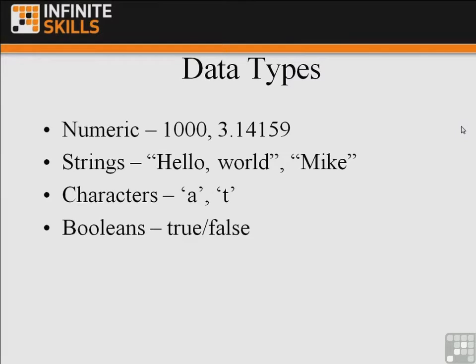And then finally, we have the Boolean data type, and that's for true and false values. We use Boolean data when we're trying to make decisions in code, either in a branching situation where we decide if we want to perform one set of instructions or another set of instructions, or perhaps in a looping situation where we need to determine if we want to continue looping over a set of code based on some relational expression. And we'll look at all those in more detail later. So that's a brief introduction to data types. In my next lesson, we're going to look specifically at the numeric data types found in Java.